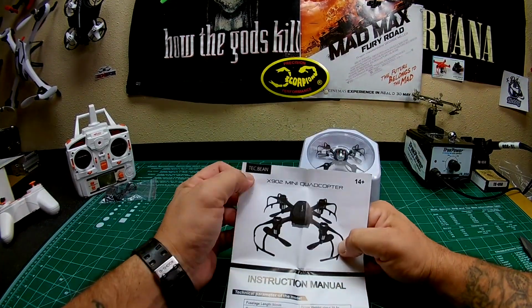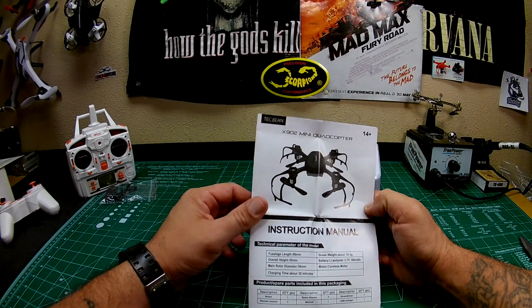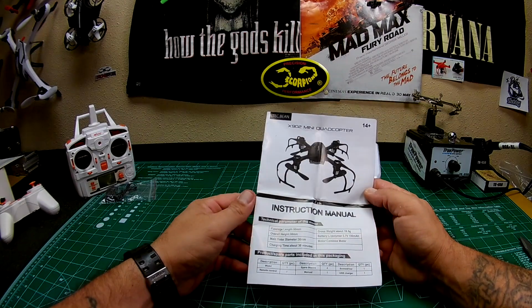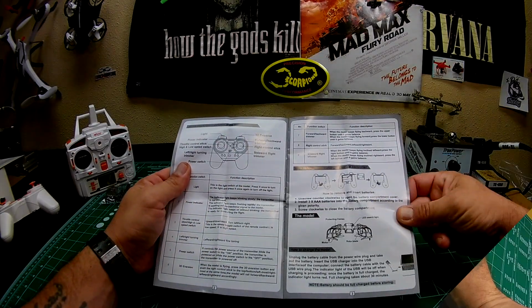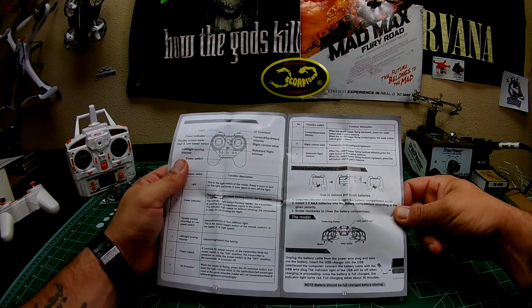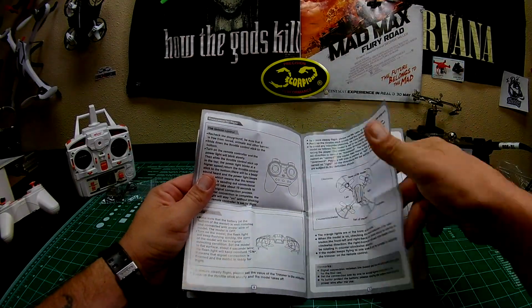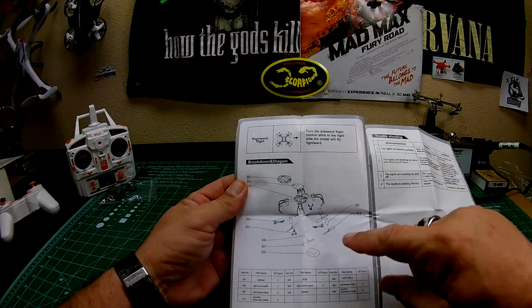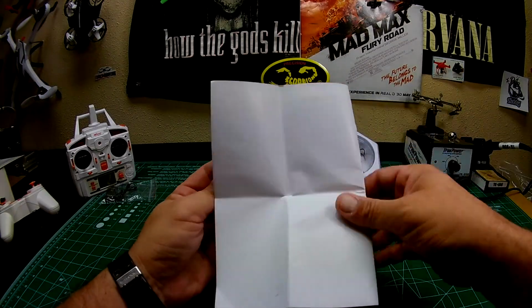And like I said, this is TEC Bean, but it is distributed by an Amazon seller called DBPower, guys. They have a lot of really cool quadcopters, so check them out. Frequent Flyer's been doing a lot of videos for them. And for you new guys, you should take the time to read the manual, but pretty much everything we've already seen before. It does give you a little breakdown of how the quad goes together, which is pretty nice.